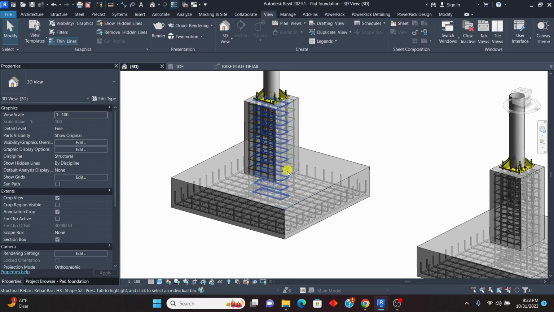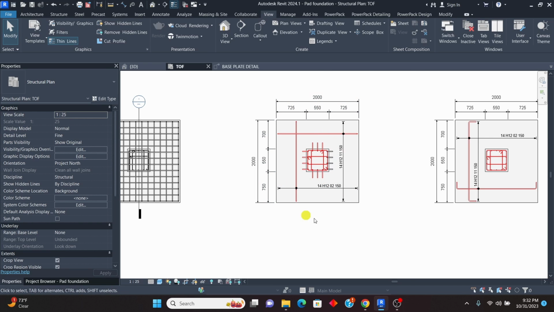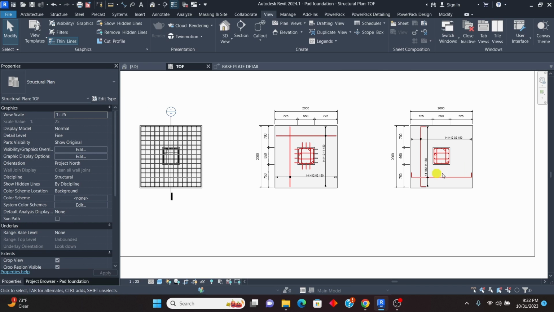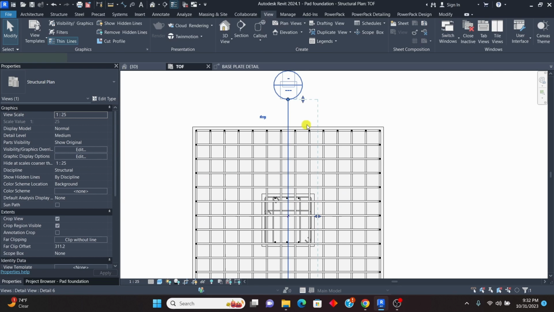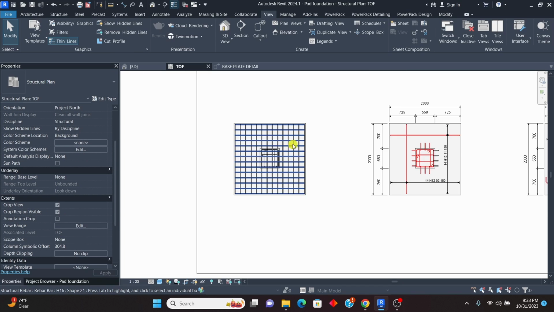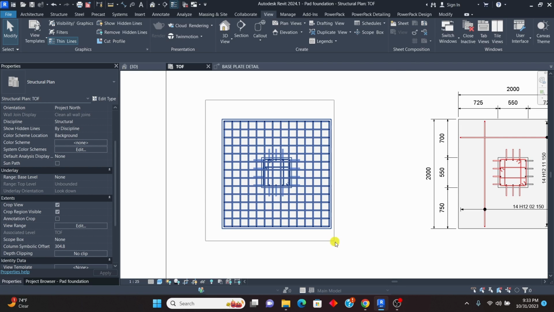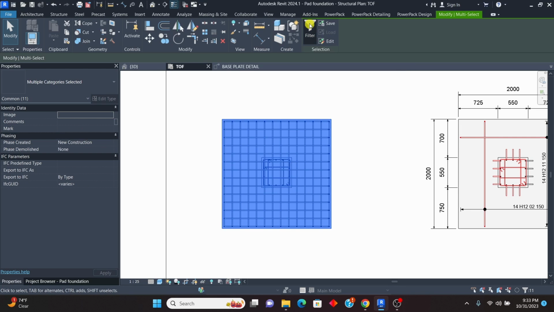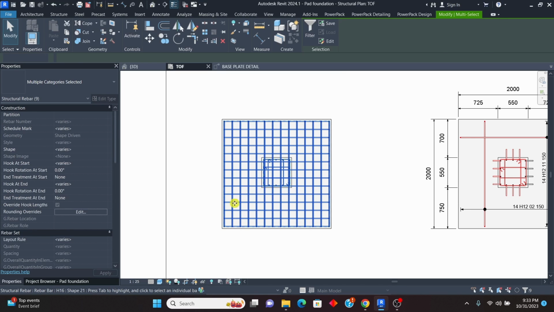Now let's proceed on how we can create first of all a detail like this one, and also later on transform it to this one. So this is simple. If I want, maybe let me just hide it instead of deleting it. If you are not seeing the bars visible like this, all you need to do is ensure that you select everything here. If the bars are hidden, click there, check none, then pick construction rebar, apply, okay.